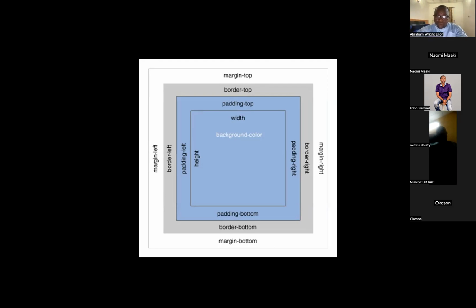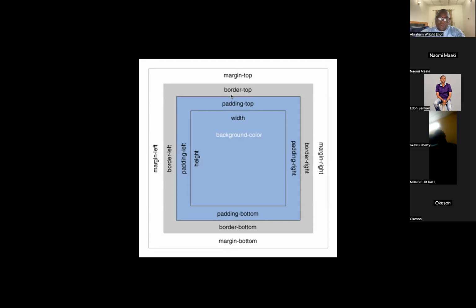Any other question? Nobody's talking about border, which means everybody knows about border already. But we'll apply them and you start seeing. You see padding top, margin top. You see margin left, margin right, and margin bottom.